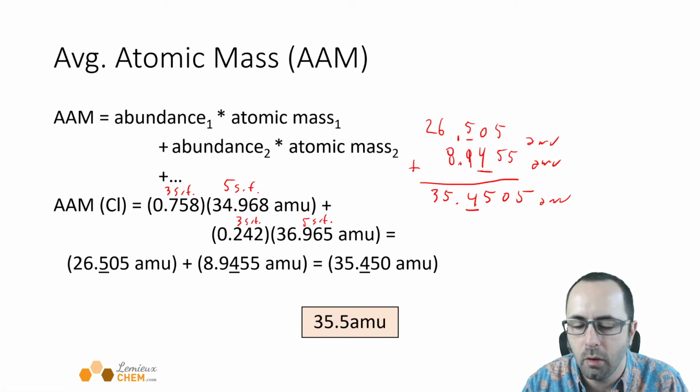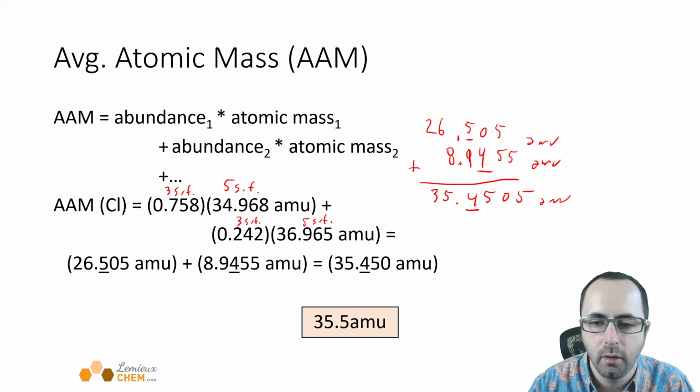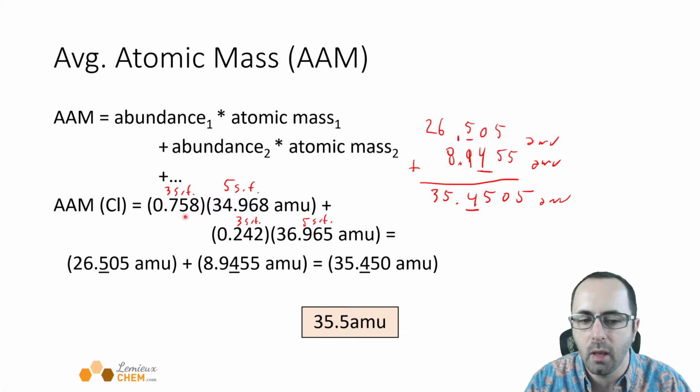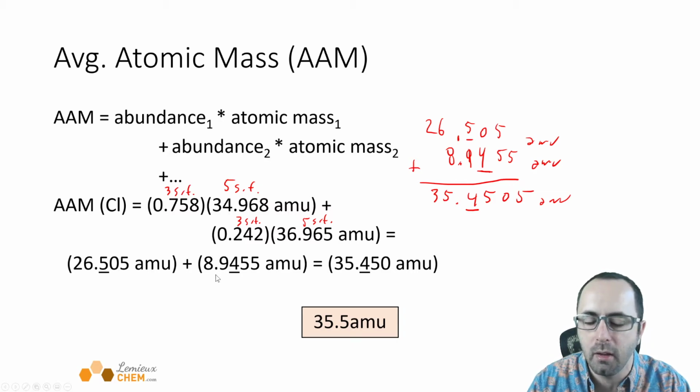Okay, and that's how you determine the average atomic mass for a substance, or for an element. Notice again, we're going to have abundance, and these abundances are less than 1. You could be either given the abundance directly or the percent abundance, like we were in this problem. If you get the percent abundance, make sure to divide by 100% as we did and turn this into a fraction, a less than 1 number, decimal here, to get the abundance there. And then you multiply those each by the mass and you get the average atomic mass.